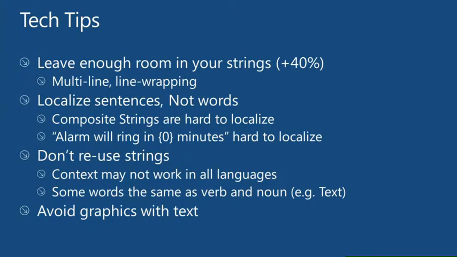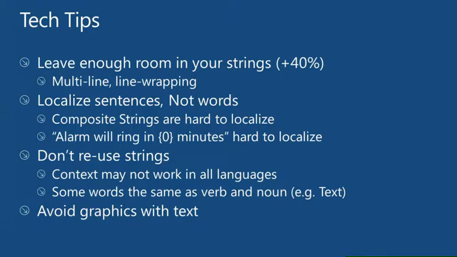Try not to use composite strings where possible, because it makes it much harder for the translator to localize. Don't try and reuse strings that may work but have different contexts. For instance, in English, some words are the same for a verb and a noun, but they're different contexts. You have to make sure those are two different strings, because when you go to another language those may be two different words, and now you're stuck with code that only has one possibility. That makes your localization hard to use.